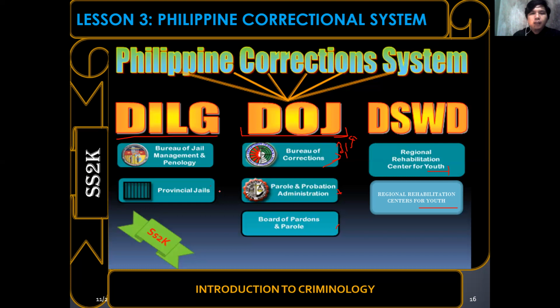So, kung makikita natin, ano, iba't ibang agencies ang nangangalaga doon po sa convicted offenders ng Pilipinas. Ibig sabihin, yung programa nila, iba't iba rin. Ibig sabihin, yung resulta sa rehabilitation, iba't iba rin. Di ba? So, iba ang resulta pagka inalagaan ng DILG under the Bureau of Jail Management and Penology. No? So, iba yung alaga ng BJMP, iba ang alaga ng Bureau of Corrections.